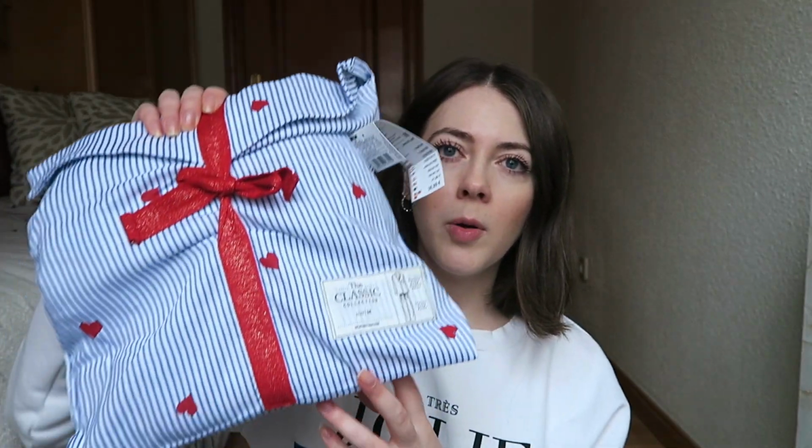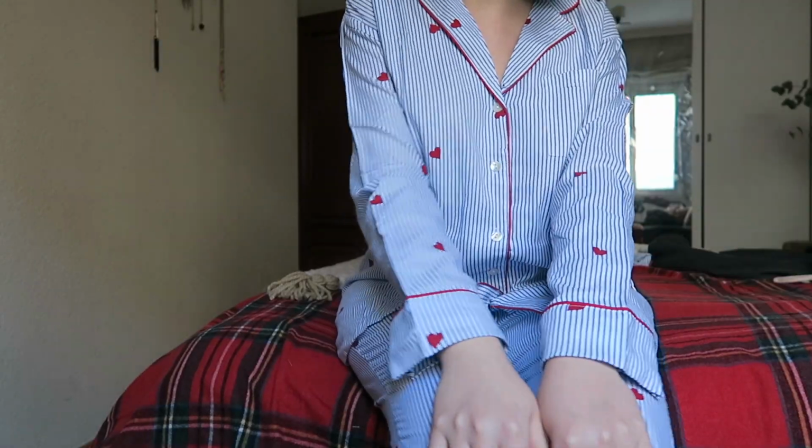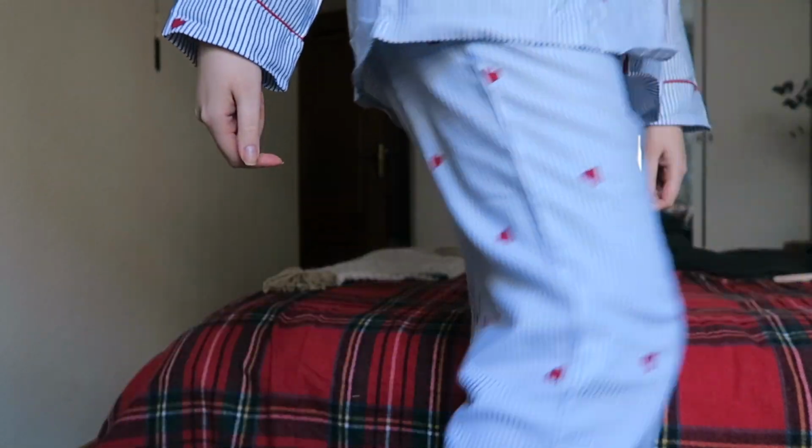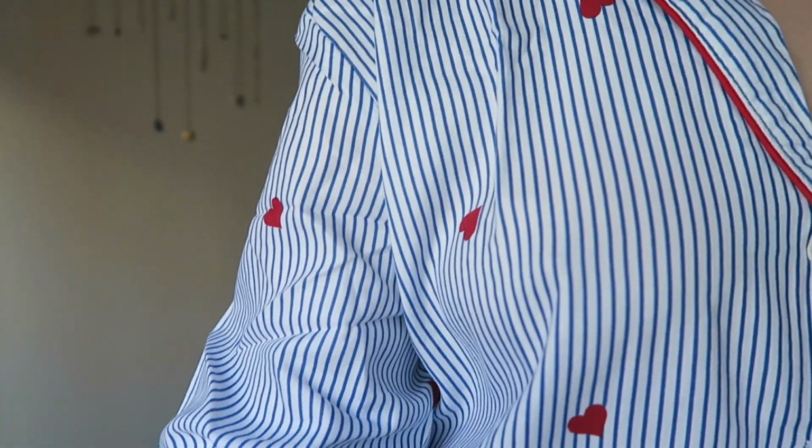And then finally, I'm going to put this in here because it's kind of homey, I guess. I got these pyjamas from Women's Secret, and this is how they come wrapped up in this little bag, but I'll show you how they look on. And they're the classic, I always think of these as Aquafresh pyjamas. The classic blue and white stripe with loads of red love hearts everywhere, and I needed to upgrade some of my pyjamas. Some of them were looking a little bit sketchy, and I was like, right, it's time. And they had a Black Friday sale on, which is weird considering it's the first week in November, but you know, we'll roll with it.